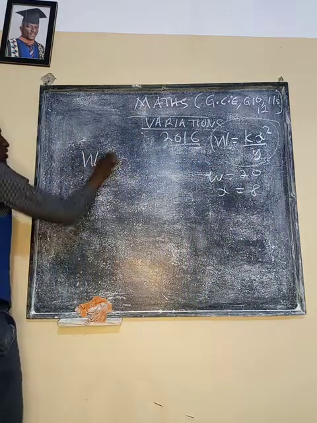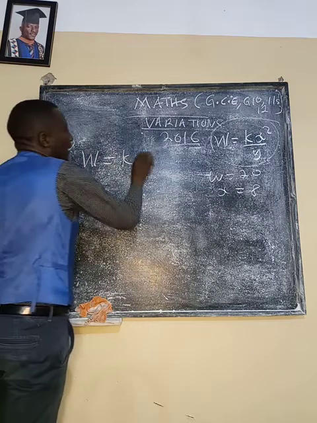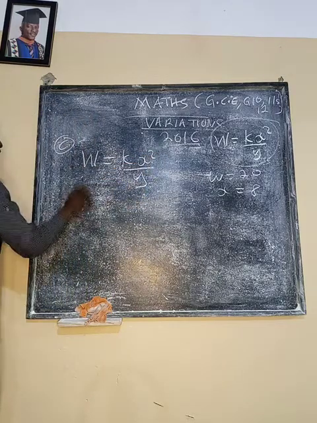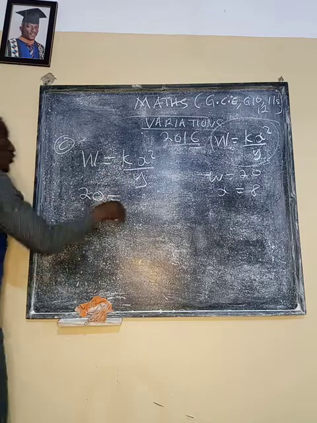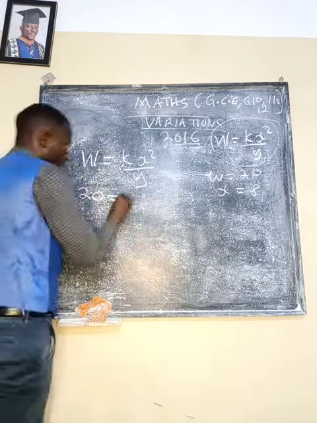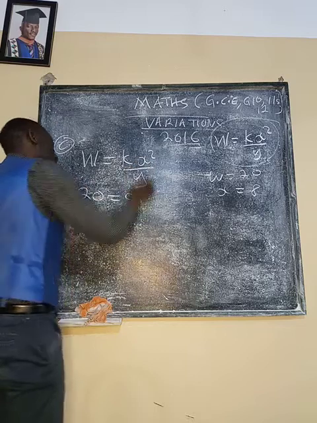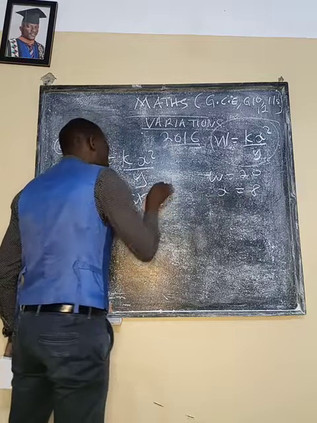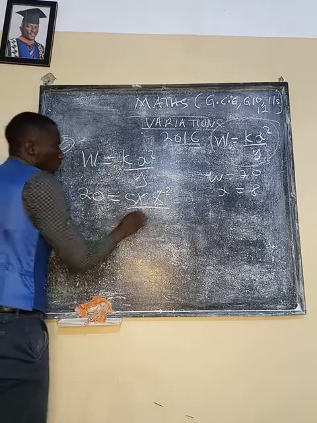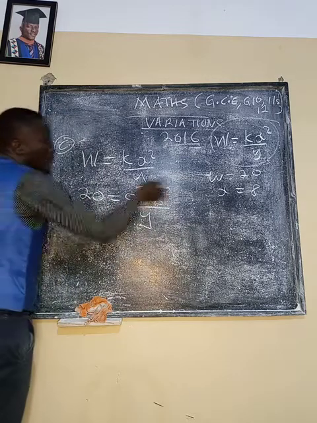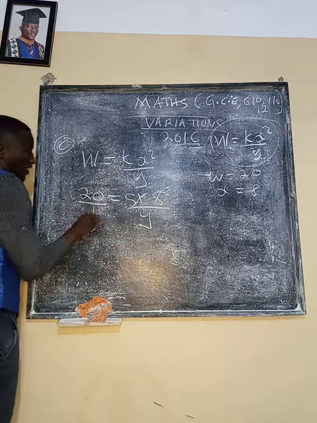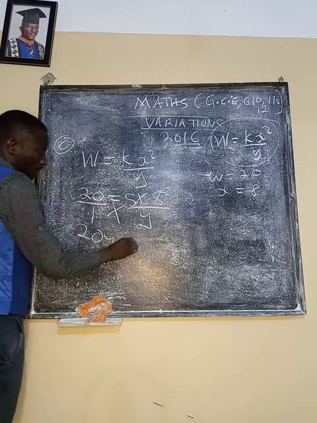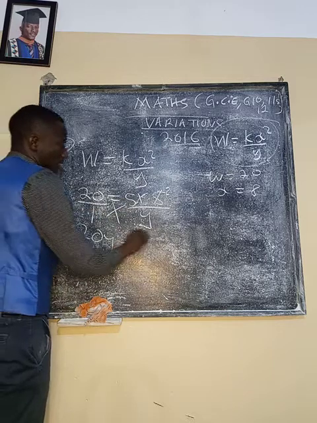What you have is W is equal to, this is question C, K X squared over Y. Can you replace W with what you are given? 20. K, you found what? 5. So you say 5 times, when two letters are joined in mathematics like this, it means multiplication. X has been given to be 8 squared there. Y is what we are looking for. When there is a fraction in mathematics, make the other side a fraction. Can you cross multiply? 20 times Y to give you 20Y. Y, 1 times this to just give us 5.